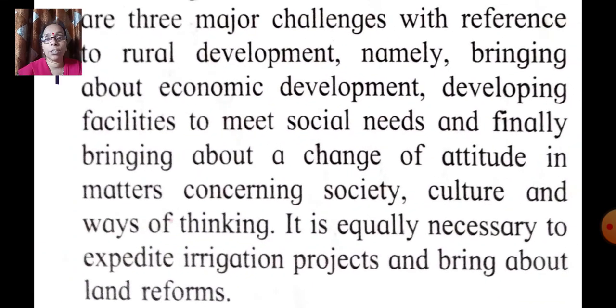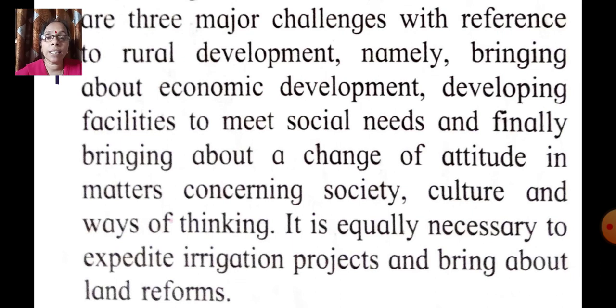So there are three major challenges with reference to rural development. Now, which were those? Namely, bringing about economic development, developing facilities to meet social needs, and finally bringing about a change of attitude in matters concerning society. So automatically when people are educated, awareness is created in society, so the superstitious beliefs which people used to follow before are automatically changed, and it gave people a scientific attitude, and that is the reason the culture and ways of thinking also need to be thought about accordingly.